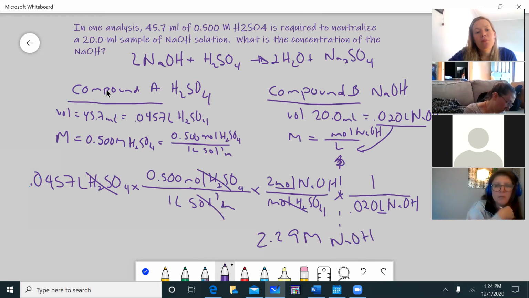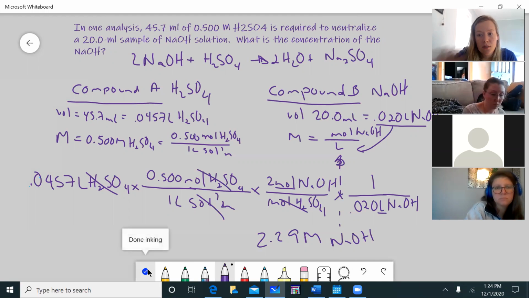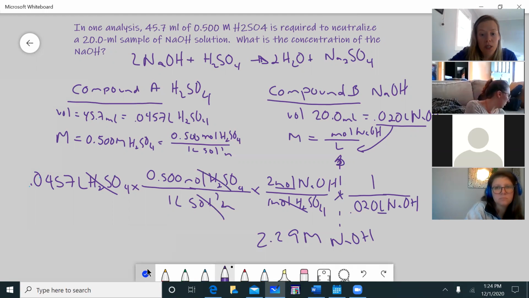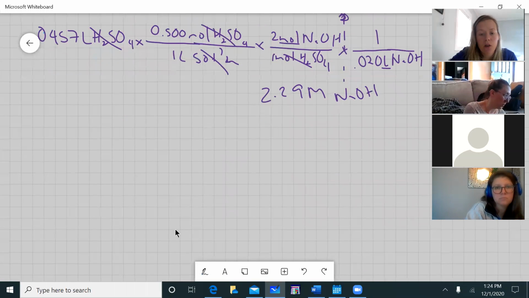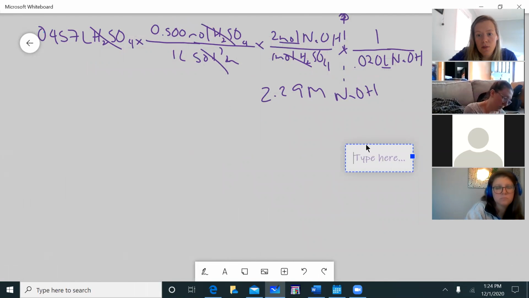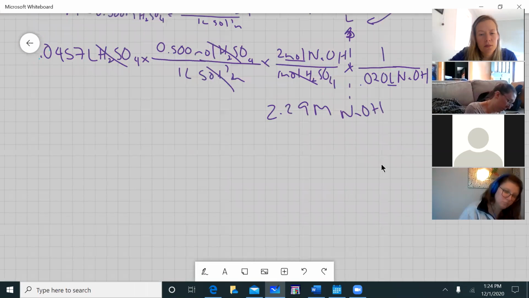So if you don't do this initial setup, I feel like this gets really complicated and scary. If you get this laid out really well in the beginning, this sort of kind of happens really easily if you have your flow chart. So I'm going to have y'all do, we're going to do one more. Let's do one more just so that we can have solution stoichiometry done and really know how to do it. This one's going to be sort of similar to the last one.